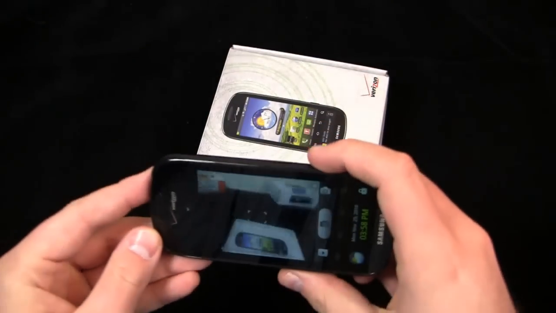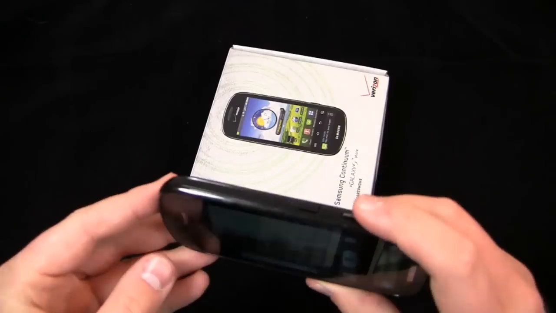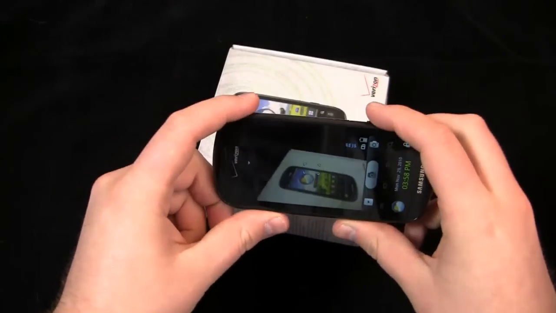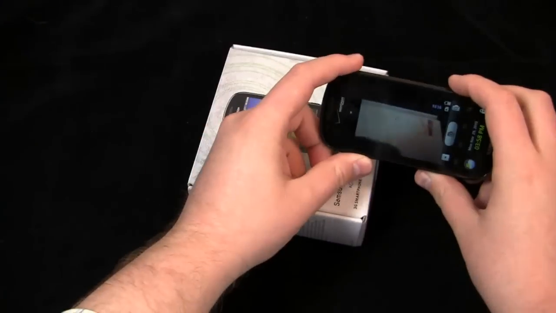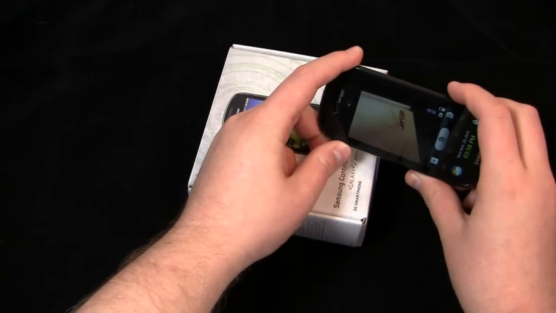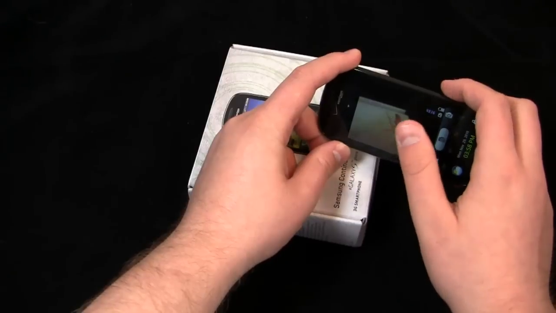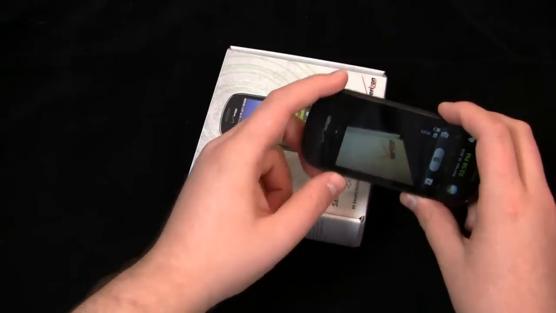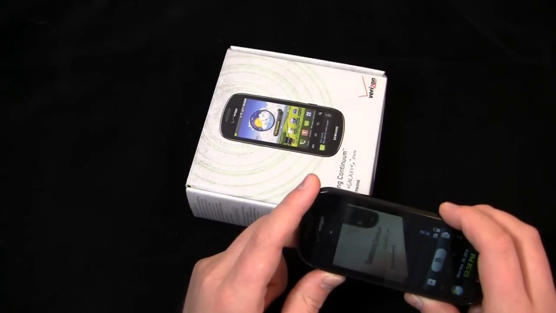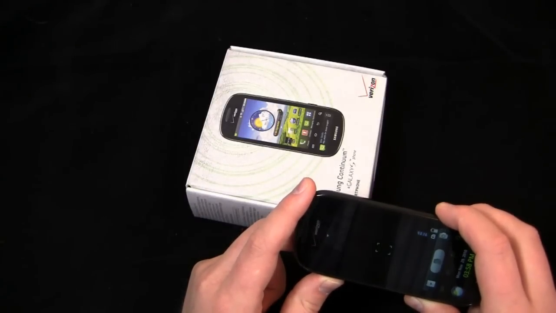You see the camera button over here. I'm a big fan of physical camera buttons because I find it's easier to autofocus and easier to hold the device steady when I have two hands on it. And I can get down here at the Verizon logo, for example, and autofocus from here versus physically doing it on the screen. So let's take a look at, we'll do that. Let's see here. Take a picture.